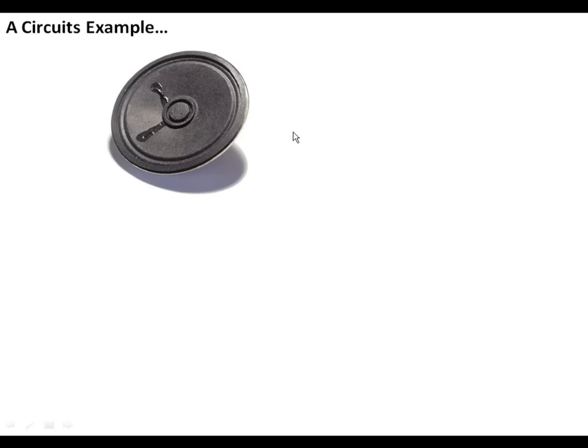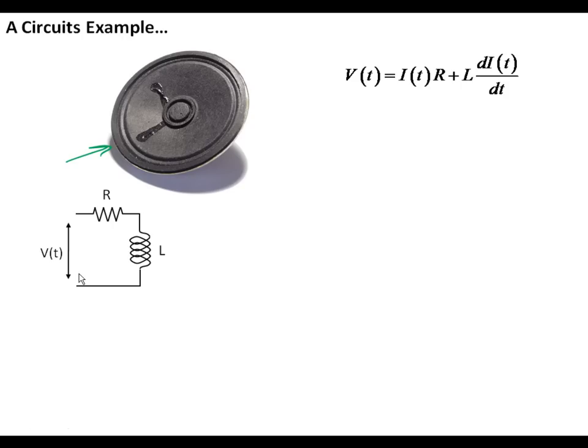And so let's look at a circuit example, try to say what I mean by that. Here's the circuits example of a speaker. What you'd see would be some crummy little loudspeaker like that. But the way you might represent this loudspeaker in a very simple way is through a resistor and an inductor in series that you put some signal or some voltage across.